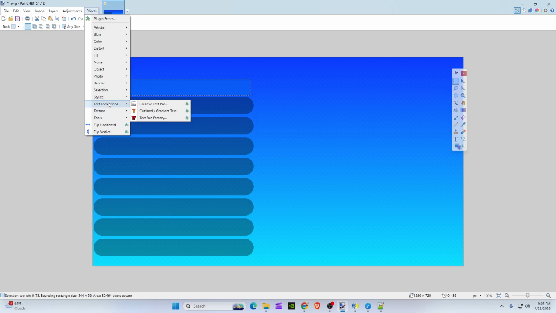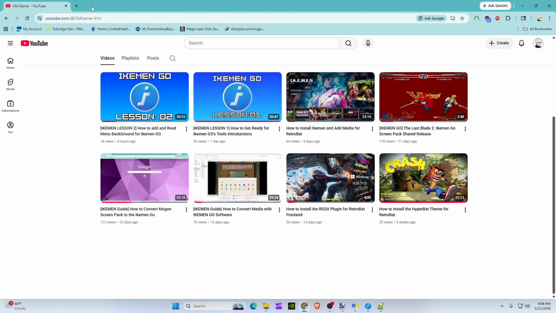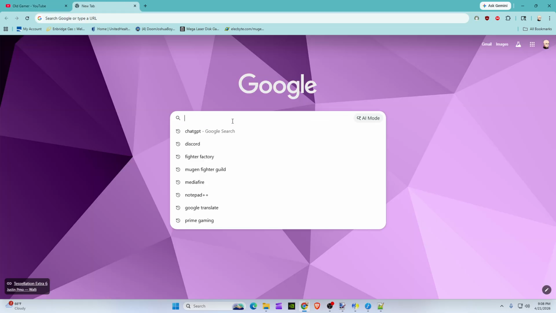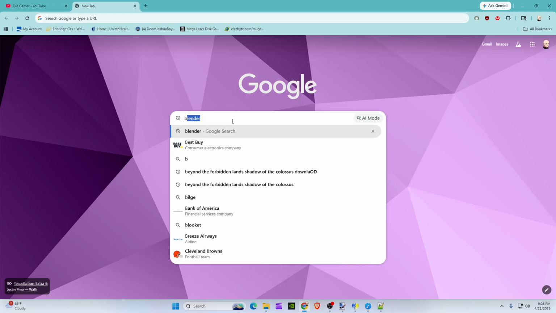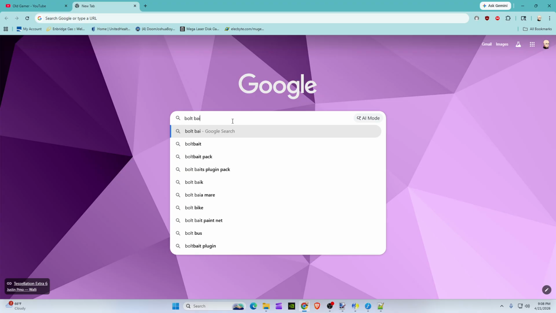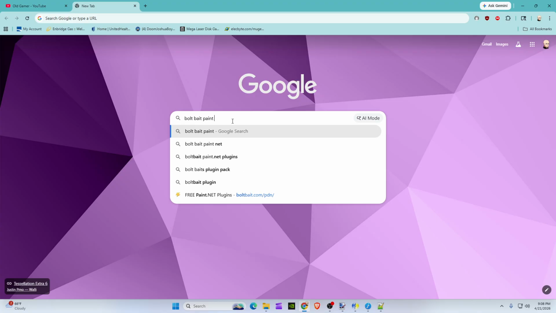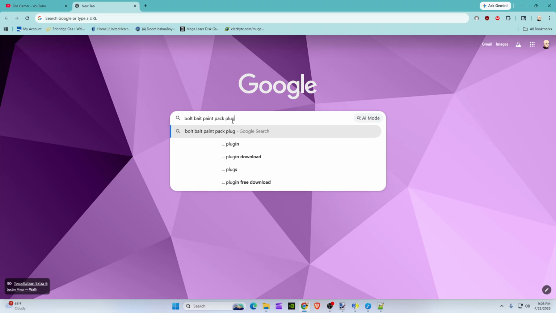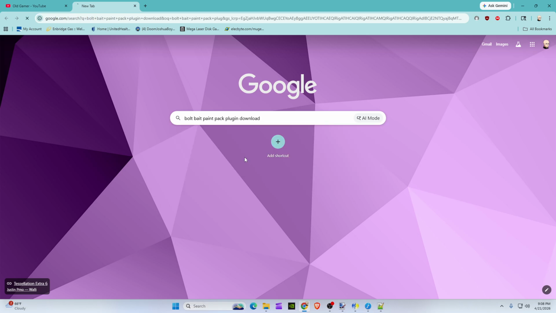Now to get access to these plugins, make sure you go online and type in Bolt Bait Paint Package Plugins Downloads.